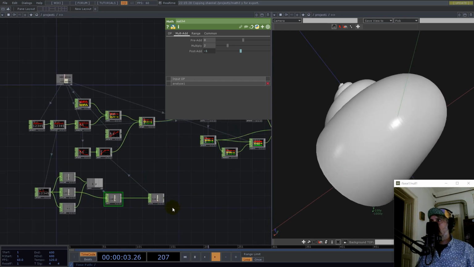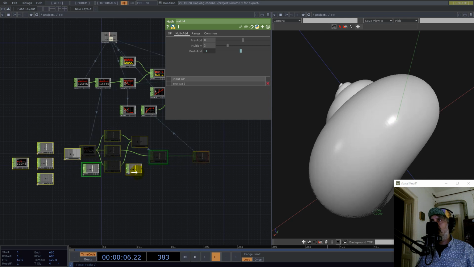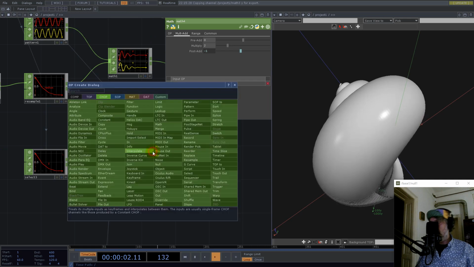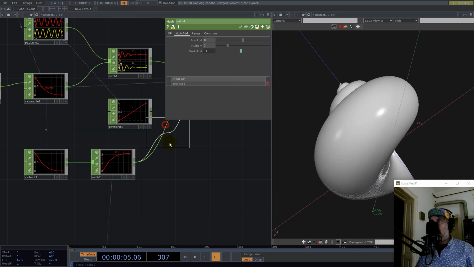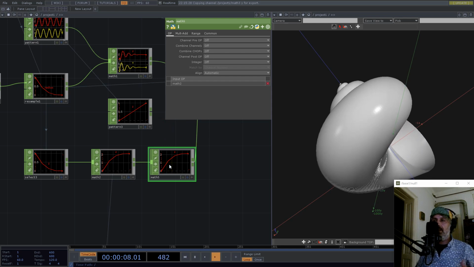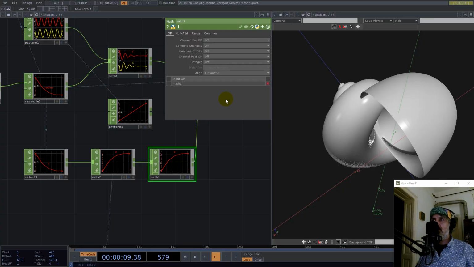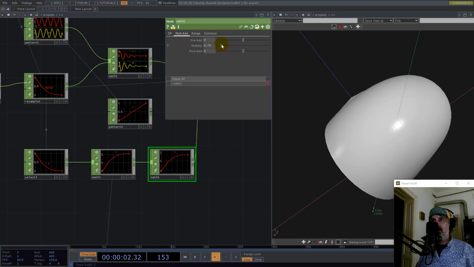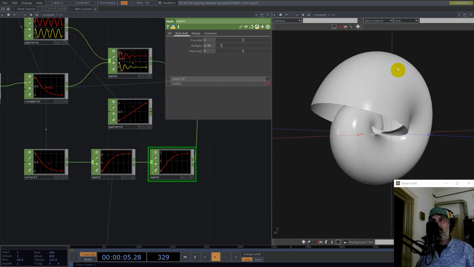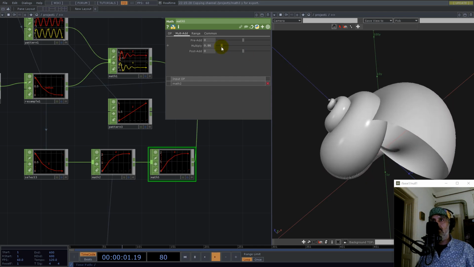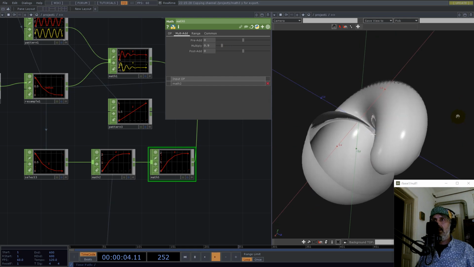And what else can we do for a little adjustment? We can use here a math. Since in my drawings, this is the sum multiplied by the cosine of this angle. So if we use this multiply here and we decrease here, we can change the shape of the shell. Yeah, and let's see how we color this.